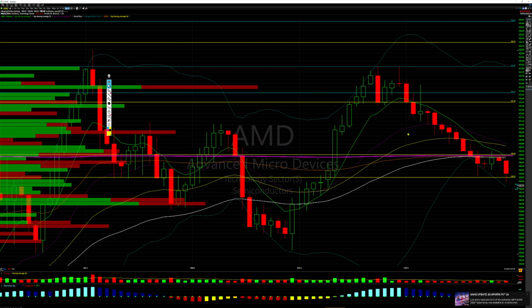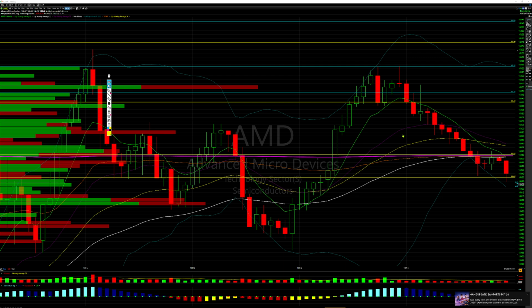Okay, so the reason this is going straight down, guys, with hardly any bounces, is because we went straight up. Does that make sense? This is what I'm talking about when I talk about structure. There's just nothing here to hold it. It's an ugly structure, and we don't have anything that's clean.